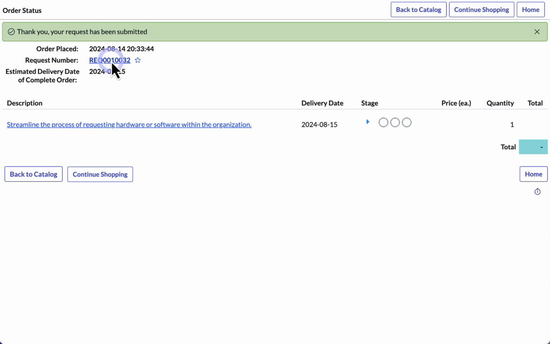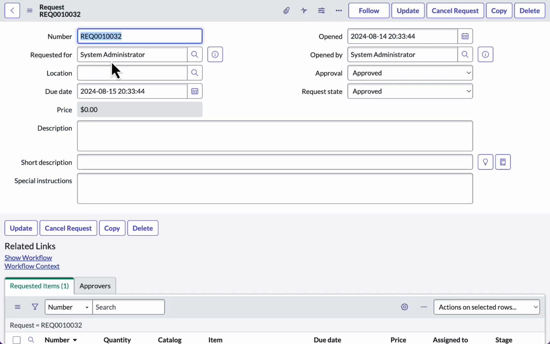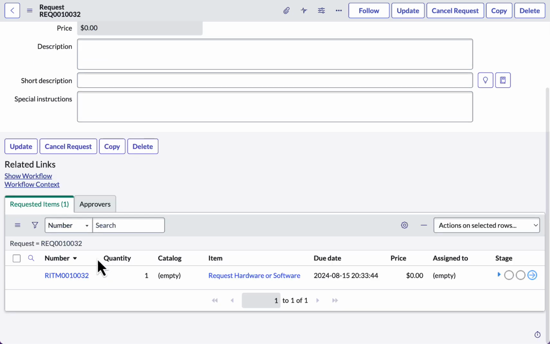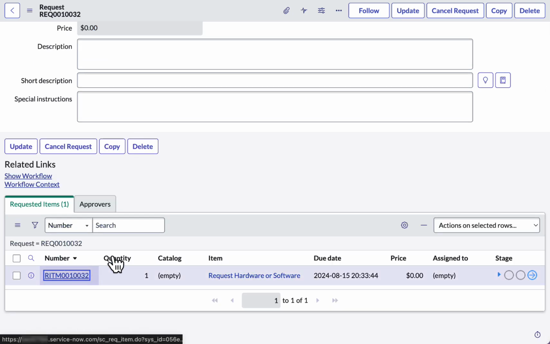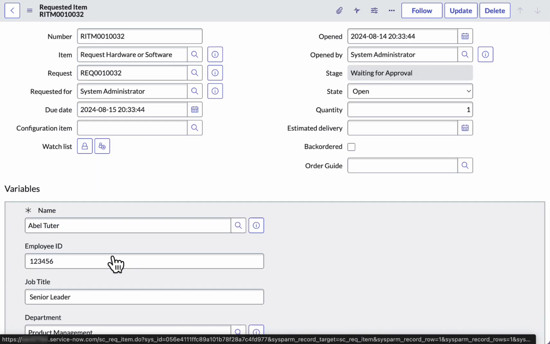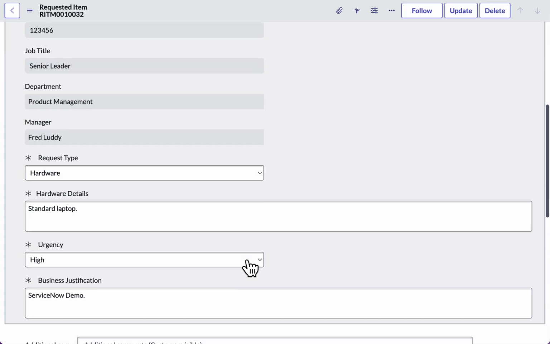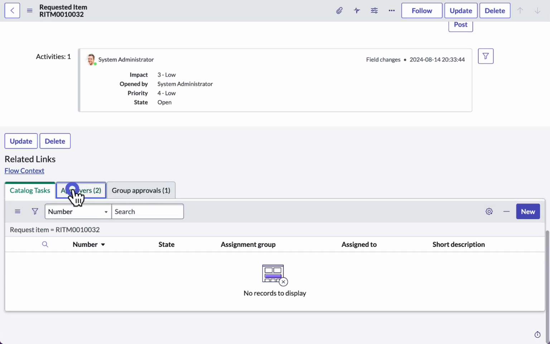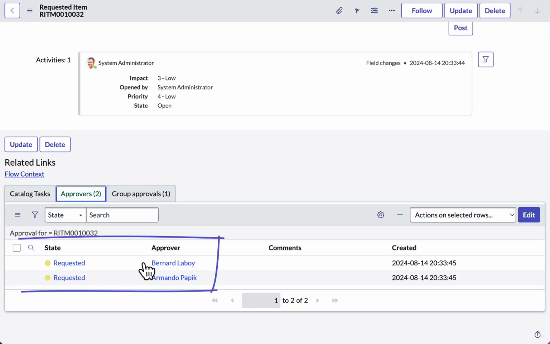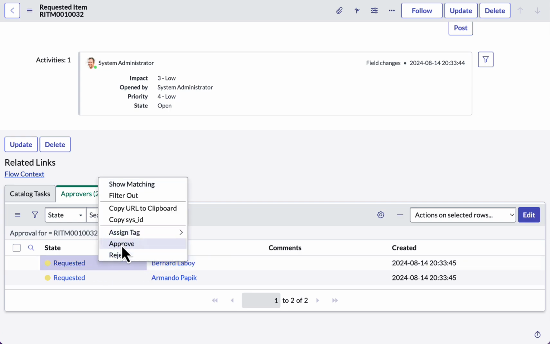After submitting the request, we're presented with a request number. Let's drill into that number. Next, we scroll down to the record where the flow is currently running. As we continue scrolling, we pass by the fields we filled out earlier. We notice there are 2 pending approvals. This is because the flow routed the approvals to the procurement group, which has 2 active members. We'll go ahead and approve on behalf of one of the members.